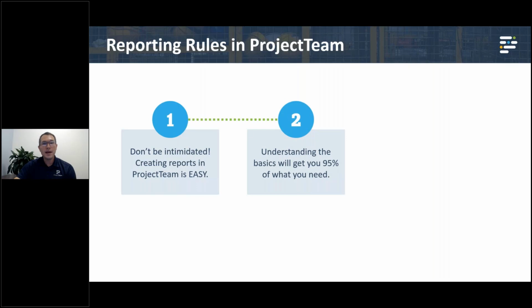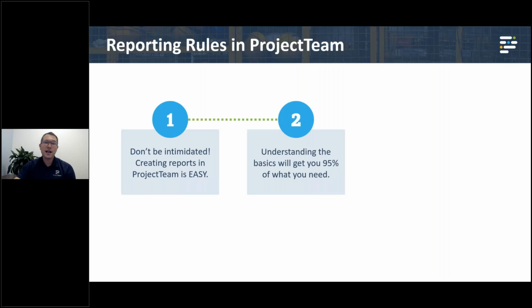Next, the basics of reporting. So what I'm going to show in this webinar is probably 95% of what you would ever need in reports. There are lots of ways to build very complex or robust reports, pulling in things called categories and multiple categories through joins, grouping that data 100 different times and getting your output there. But that's probably the lesser case.